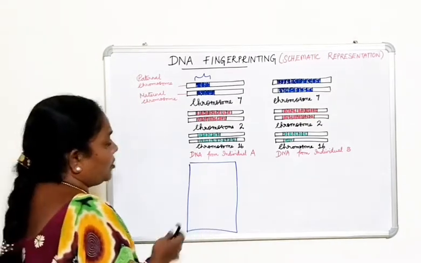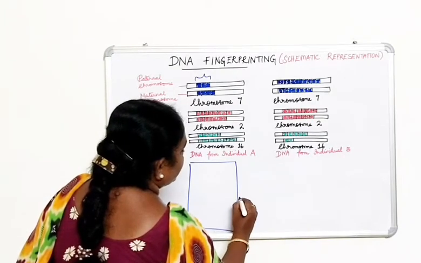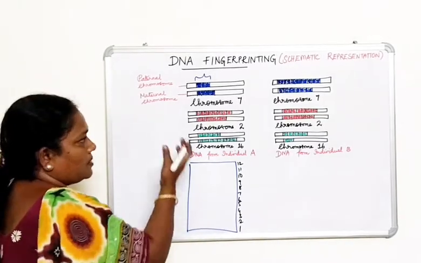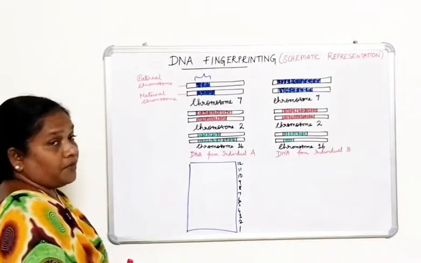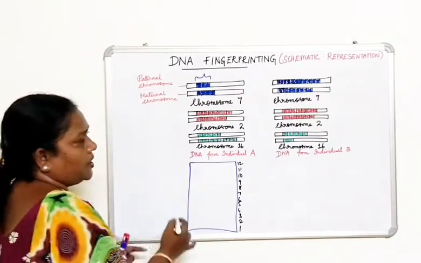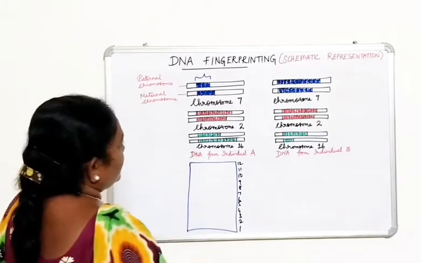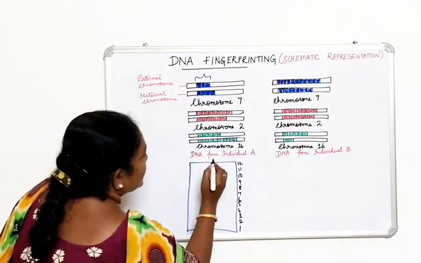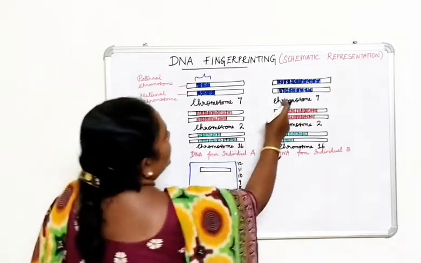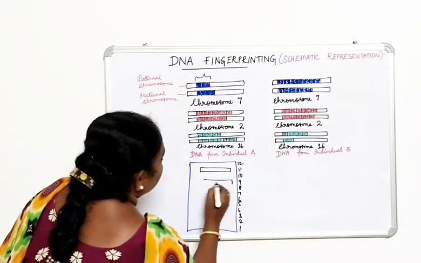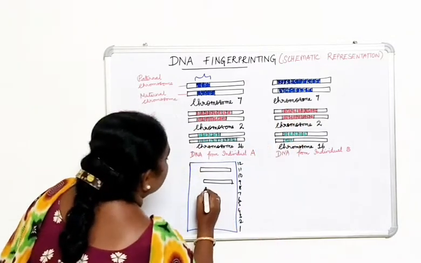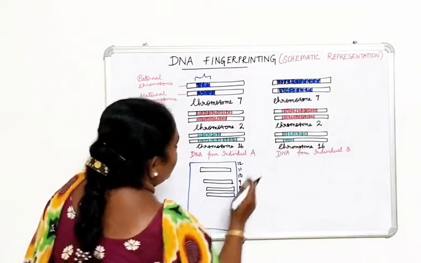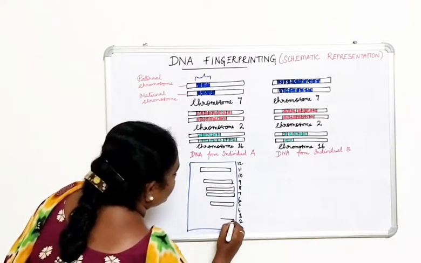When you arrange it according to the number of tandem repeats, for example 1, 2, 3, 4, 5, 6, 7, 8, 9, 10, 11, 12, it moves on. If you have the criminal sample, the same pattern is amplified according to the gel electrophoresis, and this will be ready to identify who the criminal is. So when you check it here, if you count 1, 2, 3, 4, 5, 6, 7, 8, 9, 10, 11. Likewise 4, 5, 6, 7, 8, 9. And here 6, 7, 8. And here 7. And here 5. And here it is 2.